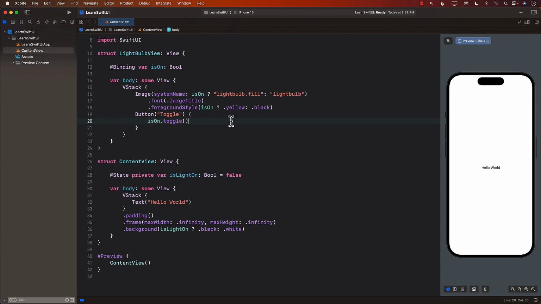And the global state in SwiftUI is maintained through the use of environment object. So what would be an example of a scenario where you have to use global state? Consider an application that has multiple views. So this is your top view. You have more views.